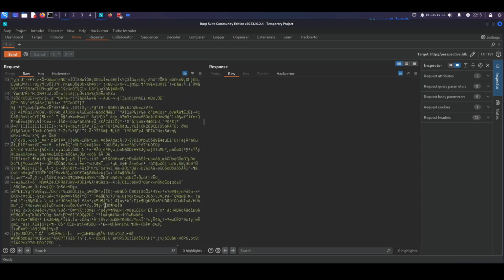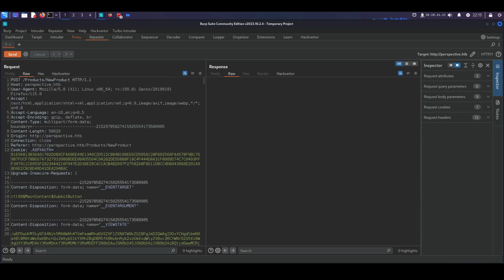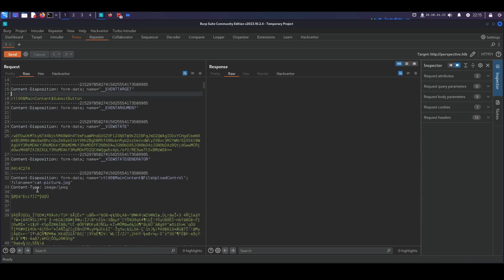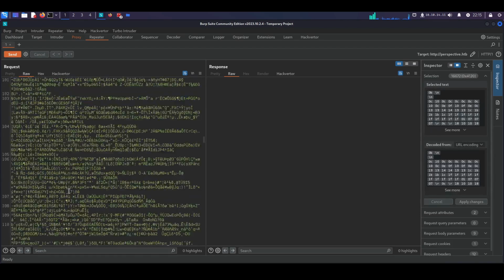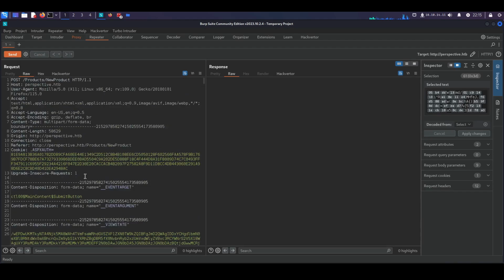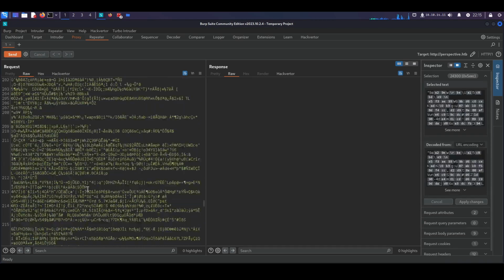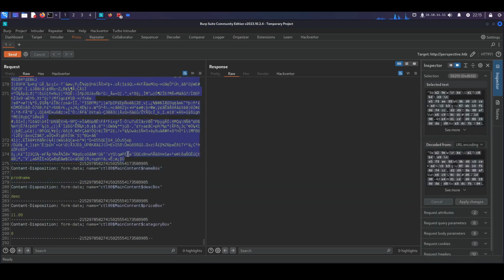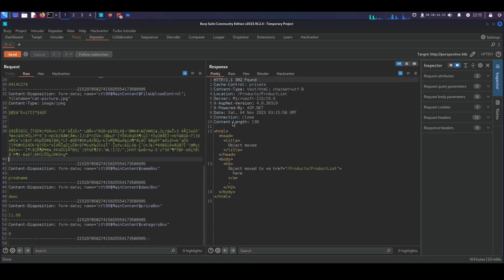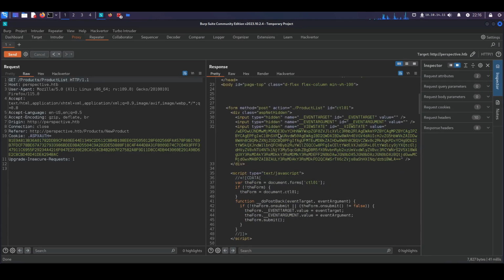I probably should have chosen a smaller file, but it's fine because we're going to delete a bunch of this anyway. And you'll see what I'm talking about. But let's just try and see. First I'm going to get rid of a bunch of this because we don't need all of it. It's fine if we just have, maybe I shouldn't get rid of that much. Here's what we'll do. We'll go to here. We'll delete everything below it, just so we don't have as much. Object moved. Okay, we'll follow the redirection. Render. Doesn't do anything for us. Where to bring it?